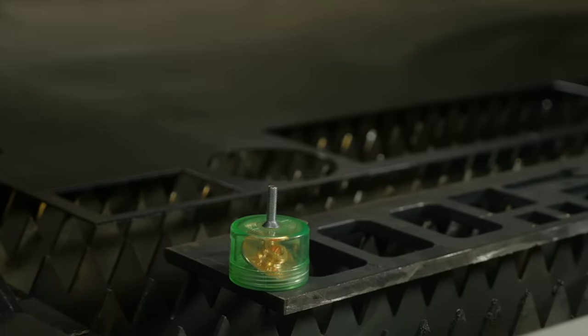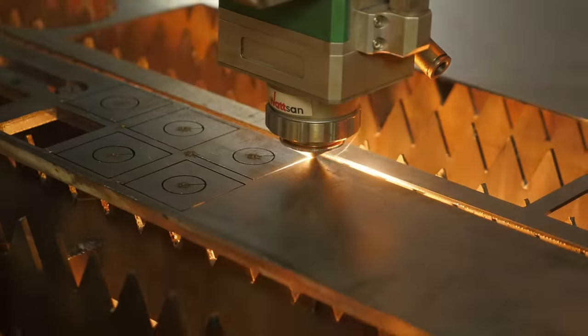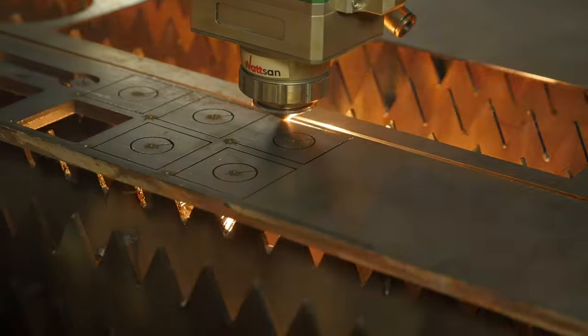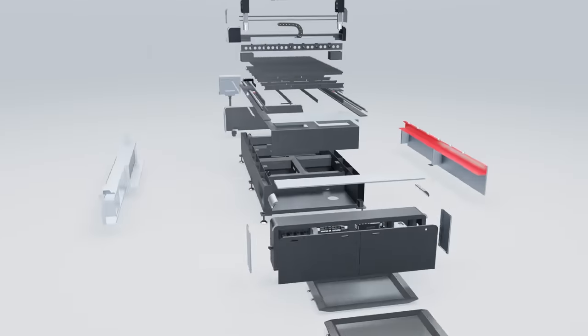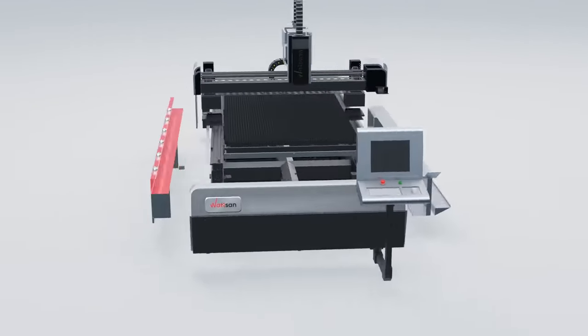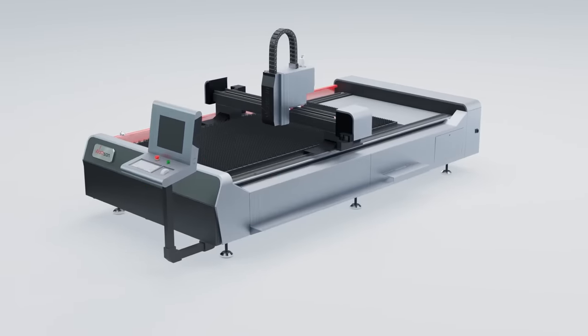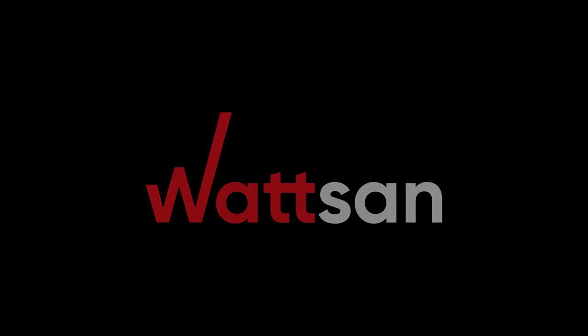That is why we use the most reliable components, and our more than two decades of experience in machine tool manufacturing allows us to correctly calculate loads and design all elements of the machine so that it will serve you well and remain as accurate and efficient throughout its life as it was on the day of purchase. Wattsan, we work for our customers' customers.